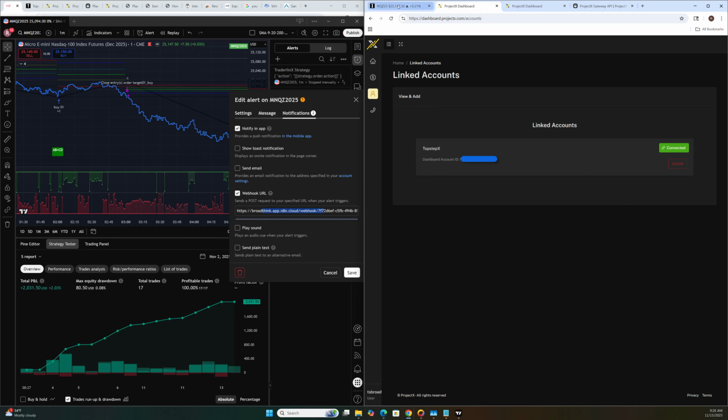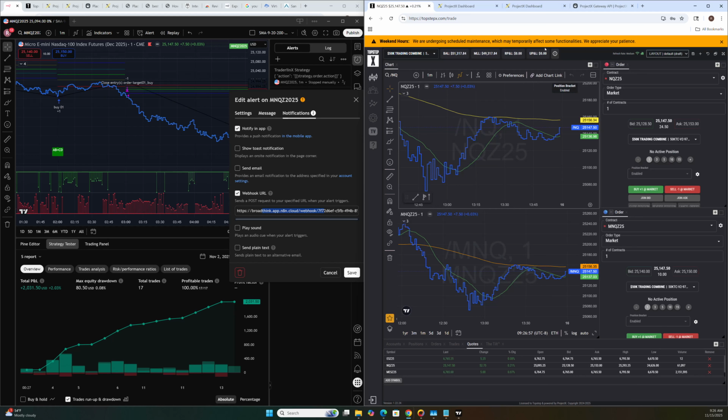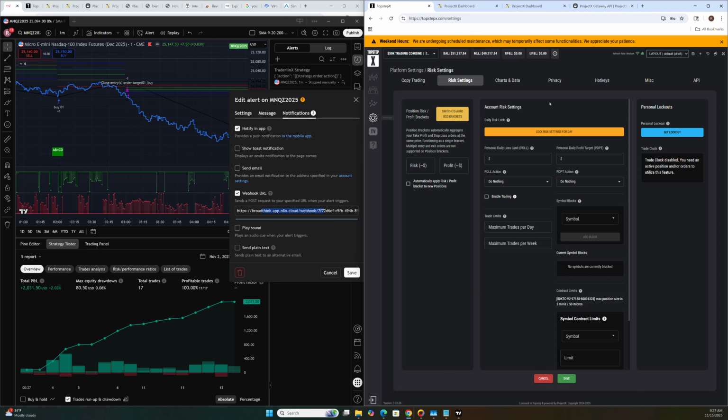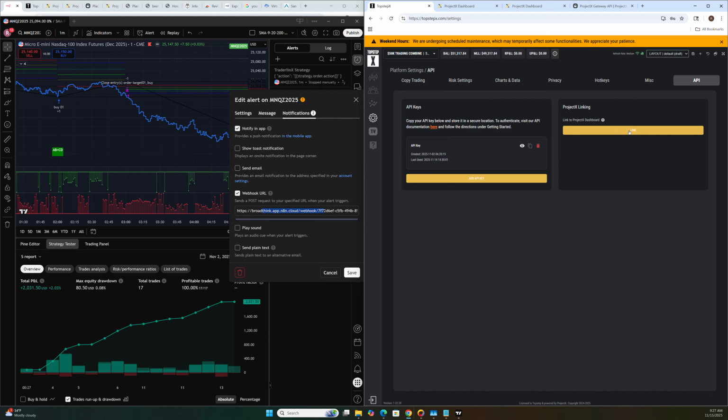So if you go to Topstep and then go to the settings, you will see the API section. Click on the API section, and you can link your Project X with your Topstep account. Also, once you purchase the subscription, you get API access, and you can get an API key that you can copy and put in a file.